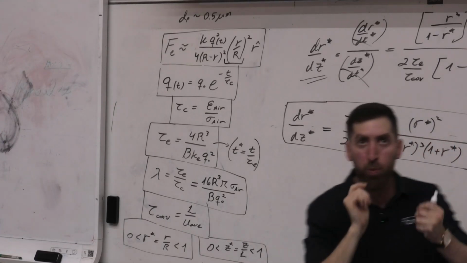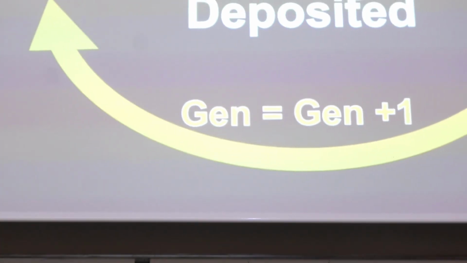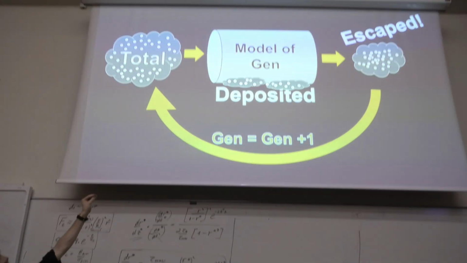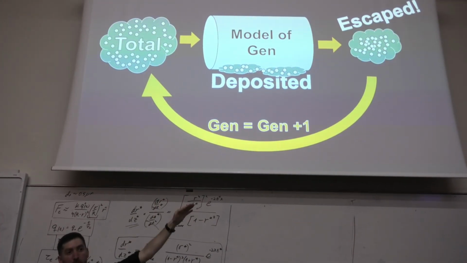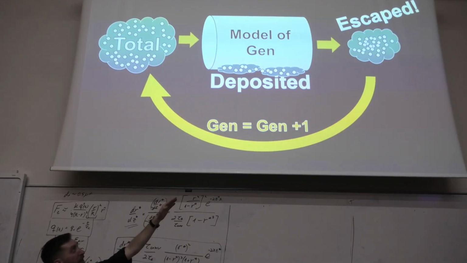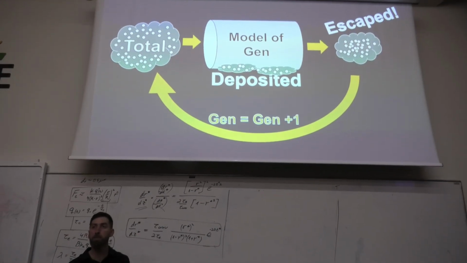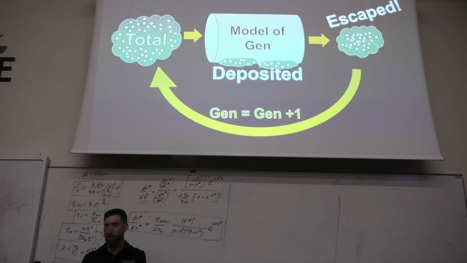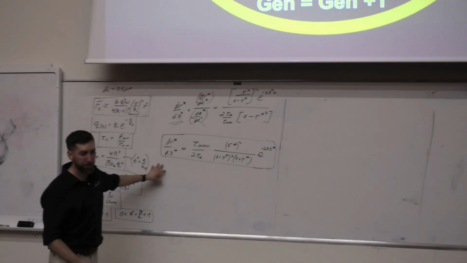And I remind you why we're doing that. Look above you. We want a model that tells us how many particles get in, how much deposit in the model, and how much escape to the other side of the cylinder. If we can do it for one cylinder, we can do it for all the cylinders that make up the lungs, and we can evaluate what would happen. Good. So we're back here.